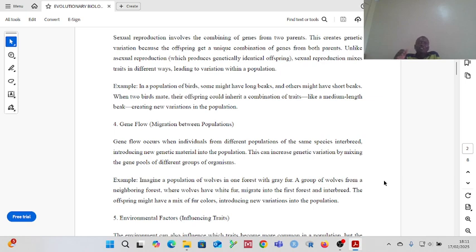Okay? You might have seen someone, a man or a woman who is dark in skin color. But akioa, if he or she gets married to a lady or a man who has a different skin color, wale watoto wanazaliwa, you might realize ngozi yao inakuwa tofauti. Kama baba alikuwa mweusi, unaona watoto wanaanza kuwa weupe. Okay? So that is a variation that has come because of the mixing of these two sets of genes.